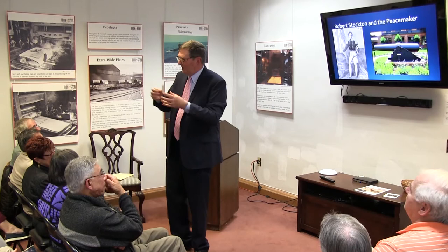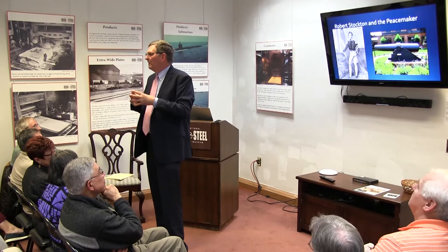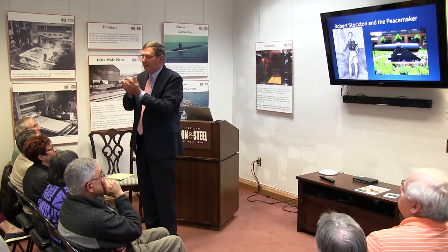So this particular gun is being modeled after John Ericsson's. John Ericsson built his out of wrought iron rather than cast iron. And what's most important is this band around here. It's also made out of wrought iron. And the idea is that if the barrel itself is in a weakened condition, the band is going to hold the gun together. Okay, that's the logic.